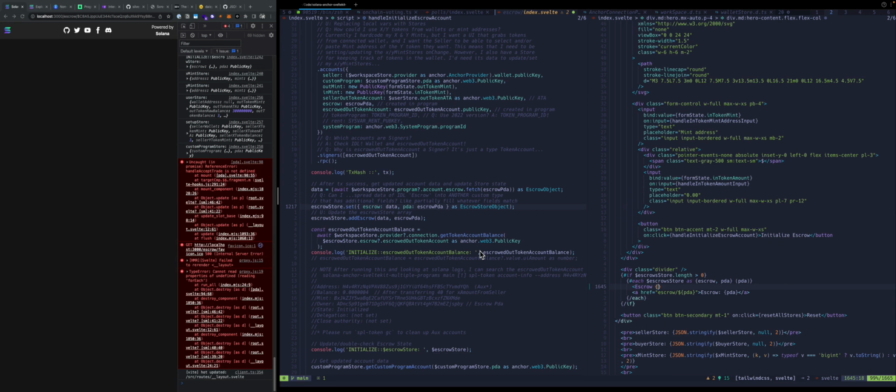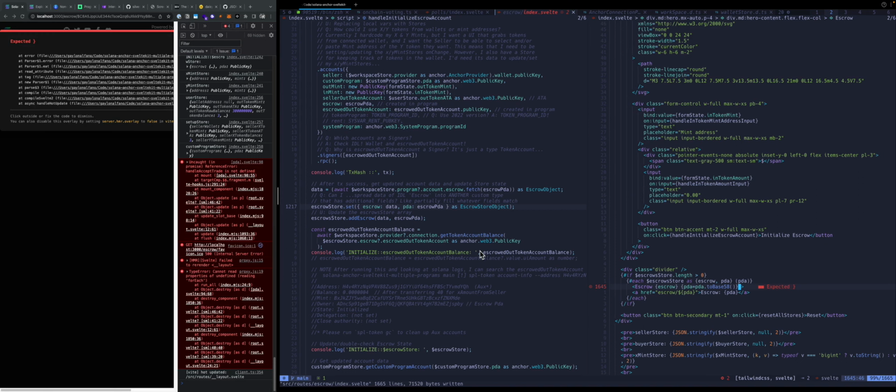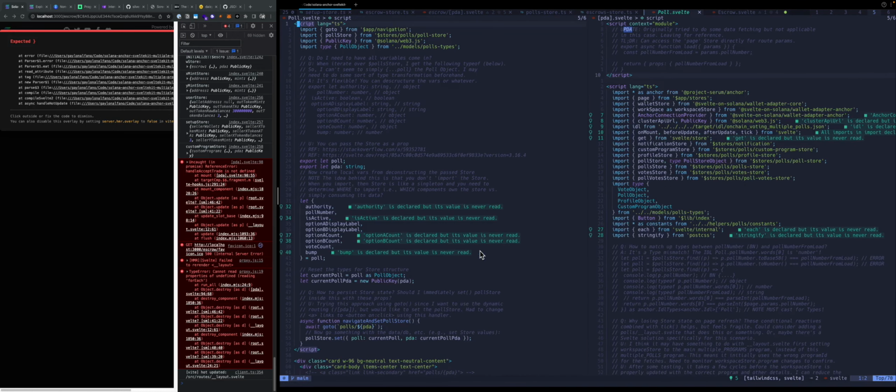It's going to have an escrow variable and the PDA, which is going to be PDA.toBase58, I believe, is how I did it. It's going to be something like that. Need to take a look at the syntax.